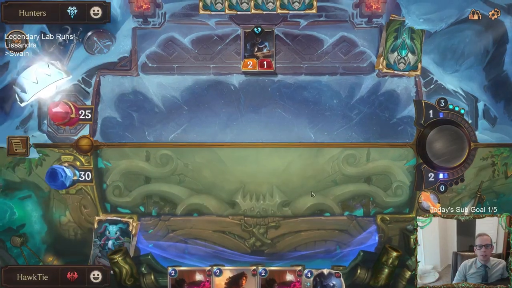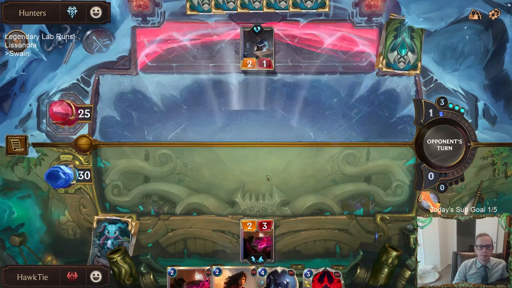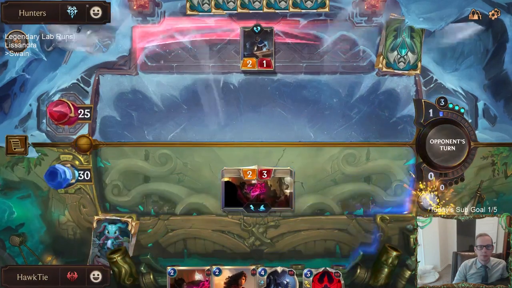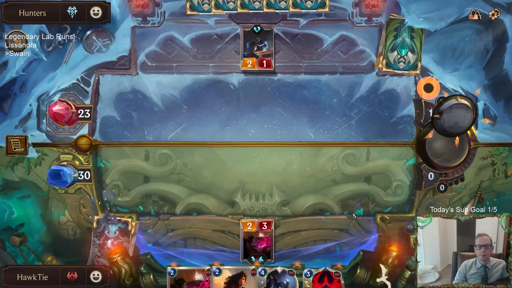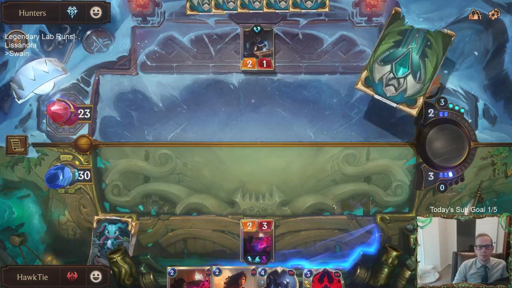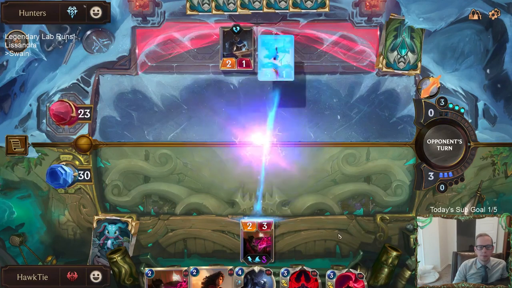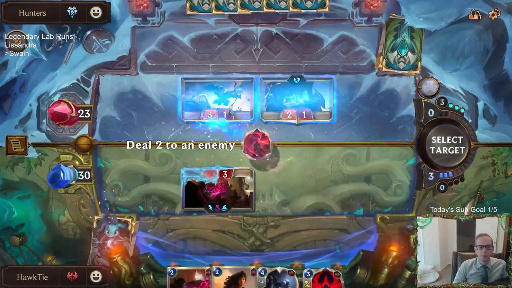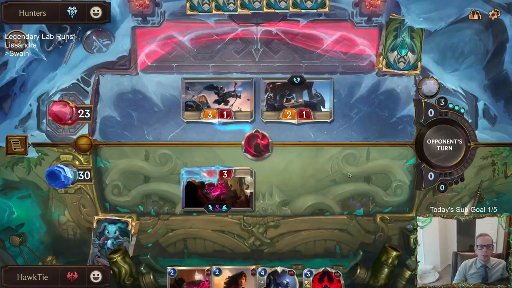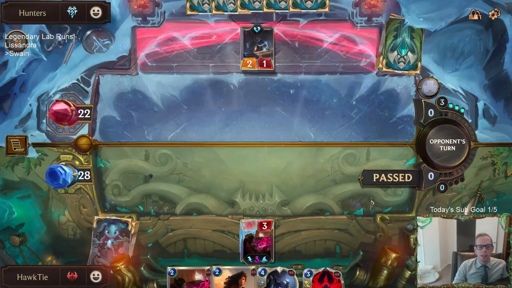All right, so we have three lurkers. Oh, I can't wait. My turn. Miss Lurk. Winter, take you. Arrows at the ready. All right, we'll keep our Crimson Disciple alive. Two down to 28.